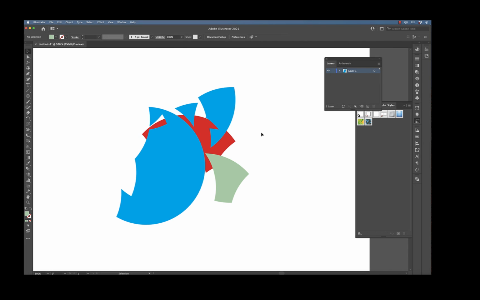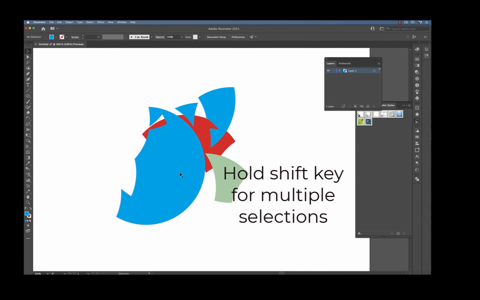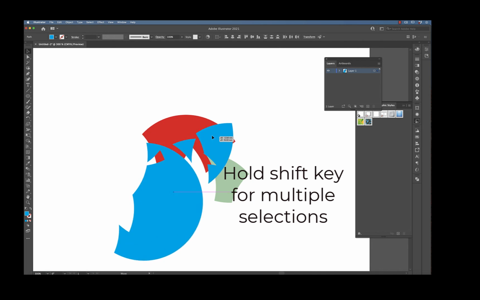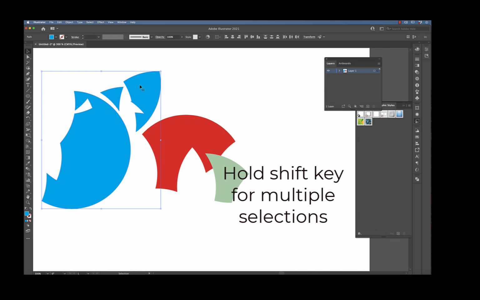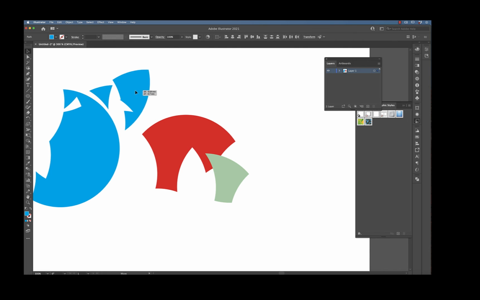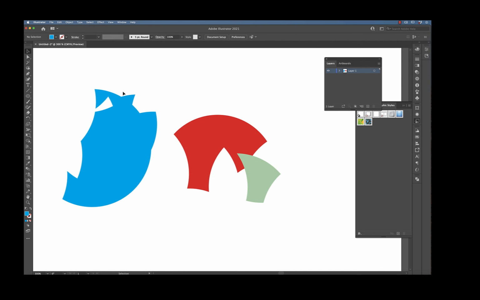What you may want to do sometimes is to select individual objects. So the way to do this is by being on the Selection tool firstly, then clicking on one shape. Then if you want to select one more shape, like in this case, I would like to select all the blue shapes. So I select my first one, I hold the Shift key and make my second selection, and holding the Shift key still, I make my third selection. And now I have a multiple selection. If I'm going to be using these in tandem, I could group them, or I could just set them aside away from the other objects and deal with them as I may. Okay, so this is the way to make multiple selections using the Shift key.